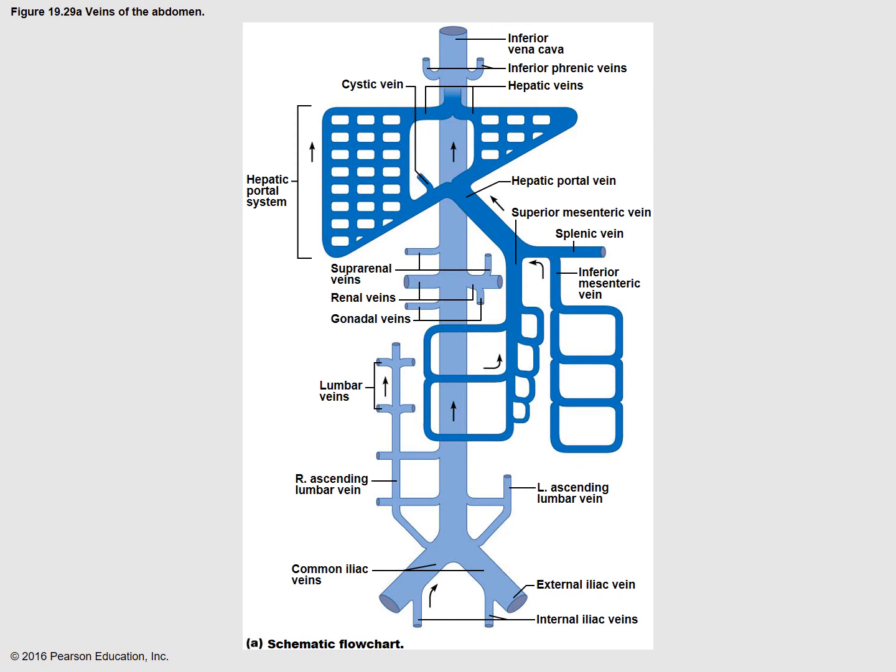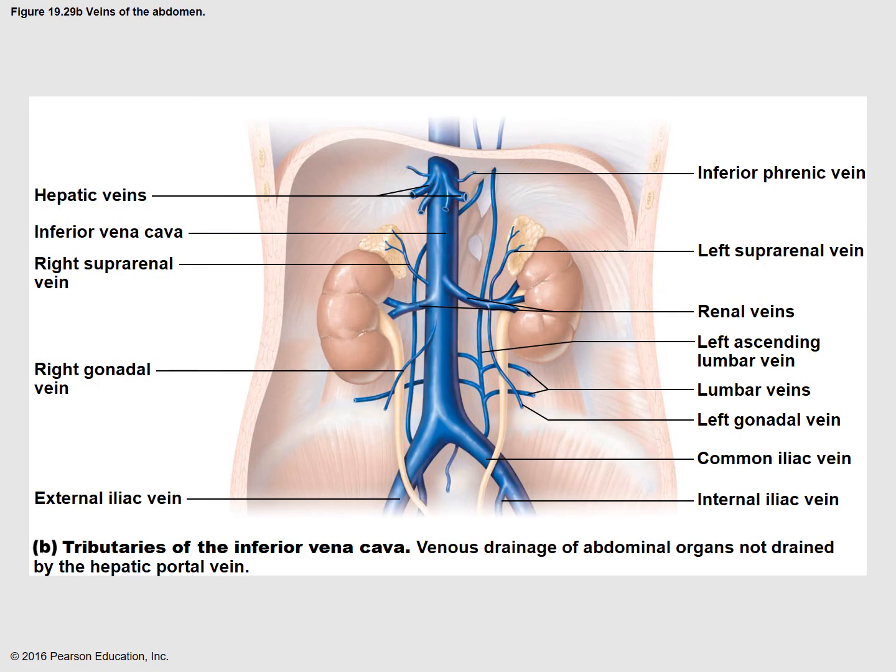And in the abdomen, now this is looking at the hepatic portal system. This is the blood that is surfacing the liver. So you have the blood that's going to the liver, and then as it is draining the liver. Hepatic refers to liver. You can see here the hepatic veins. Here's the inferior vena cava.